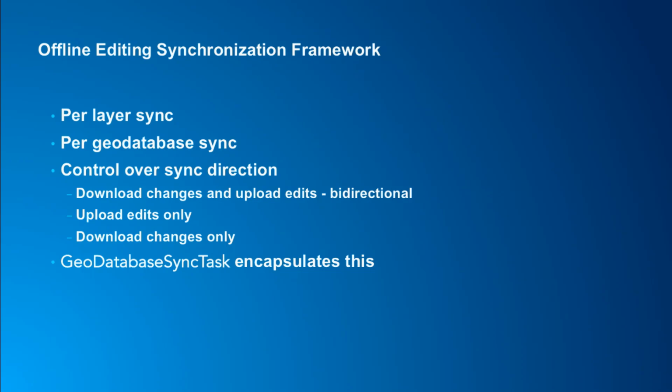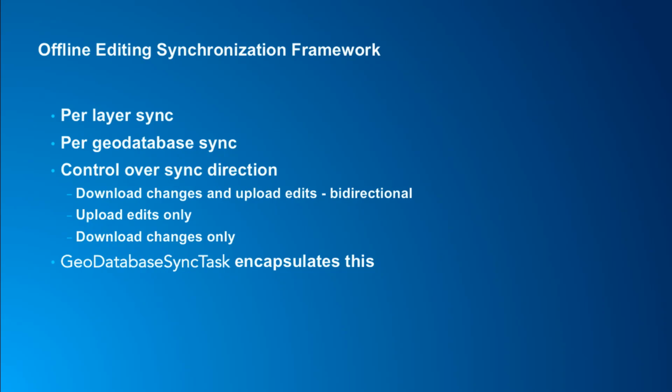So the synchronization framework that we have, we talked yesterday was more about getting the data offline, but this is purely from a sync point of view. You can do sync in 2 ways. There's per layer sync, so you can call synchronize on a per layer basis, or you can call synchronize on a per geodatabase basis. And actually, when you're working with versioned data, the data always comes over as a per geodatabase sync. That's the only reason why you might want to know whether your data is versioned or not. But you have the option to sync individual layers or sync the entire geodatabase.